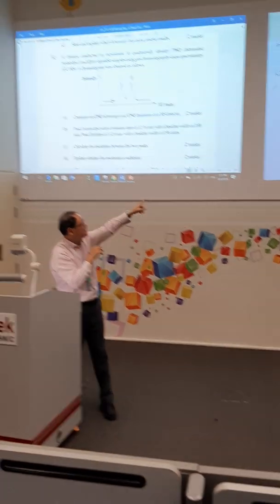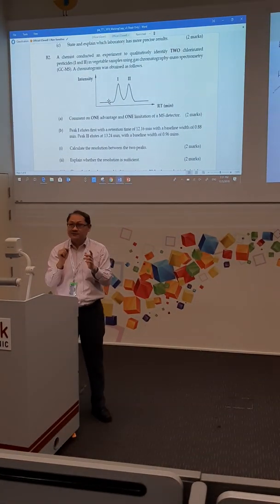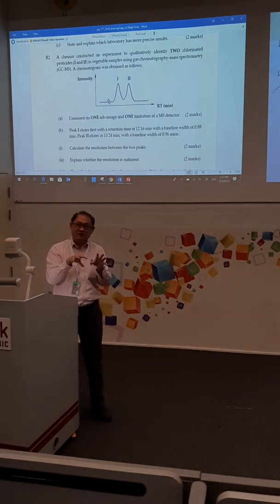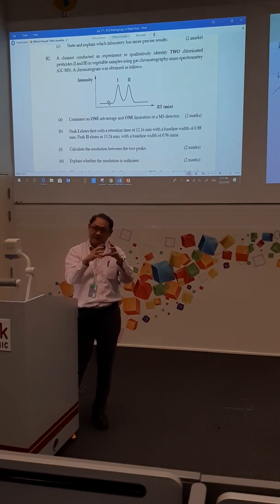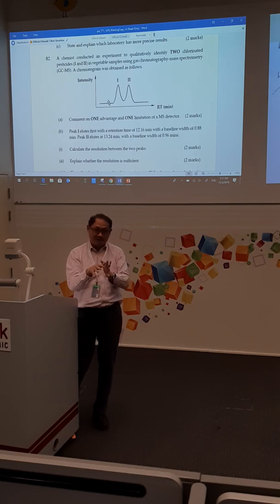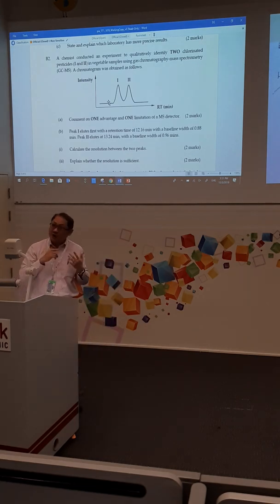For instance, you need to understand what tR means, right? Then you plug in the data correctly, the retention time correctly. And then W, right, is for that particular compound, the peak width. Then you plug in all this data, then you can straight away figure out the resolution is close to 1.2.